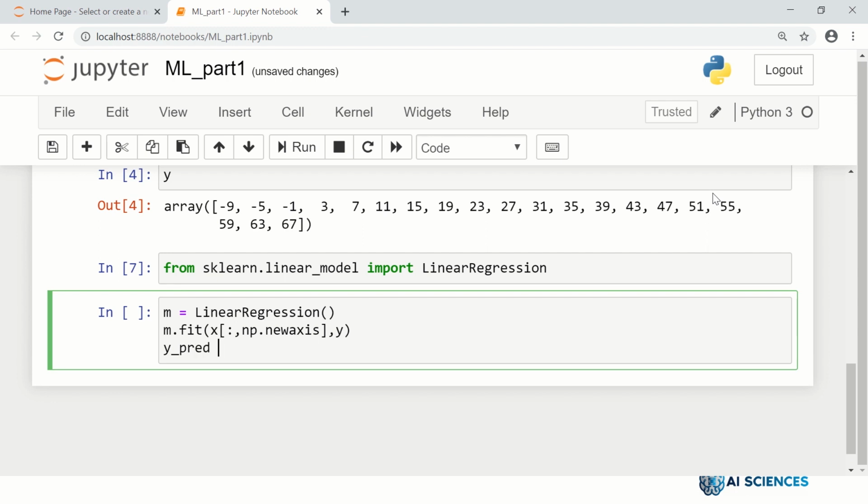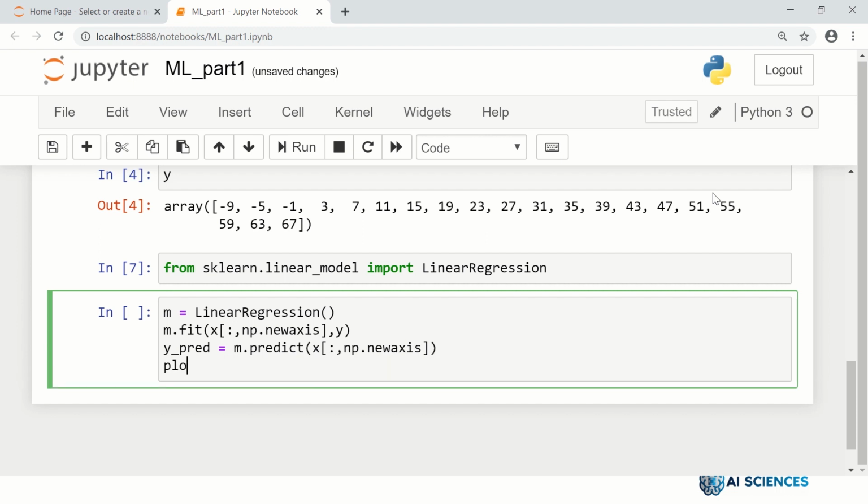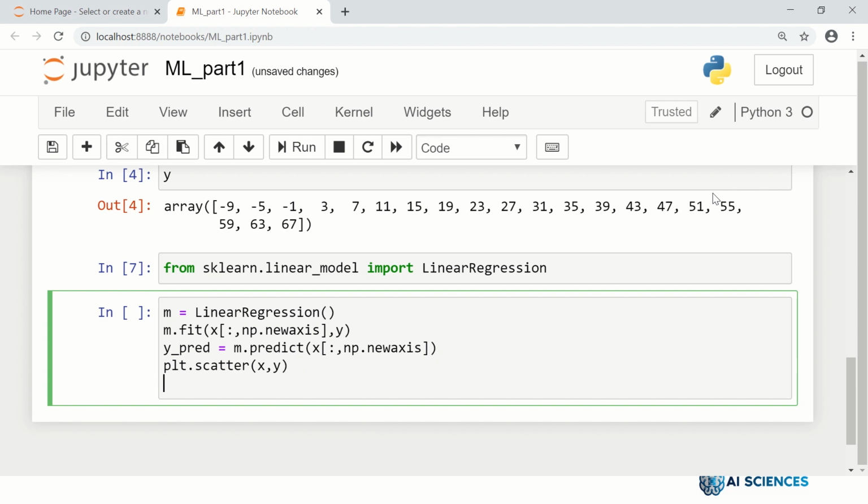Then I can predict. Y predicted is model.predict, and let's predict all the values of X. And now what we can do is plot the data as earlier, and let's plot what we predict in terms of a line or a curve.